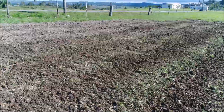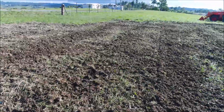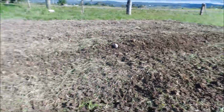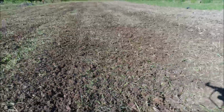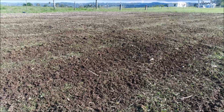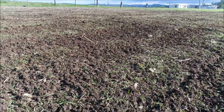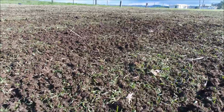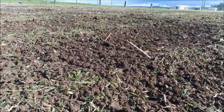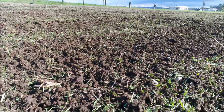So here you can see how it looks and how it works. Here's another view, and you could take a closer look as to how it actually chopped everything together and tilled that dirt pretty well. At least for the horsepower I'm working with, it did an excellent job.